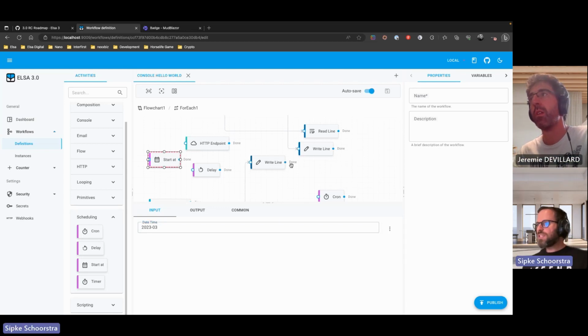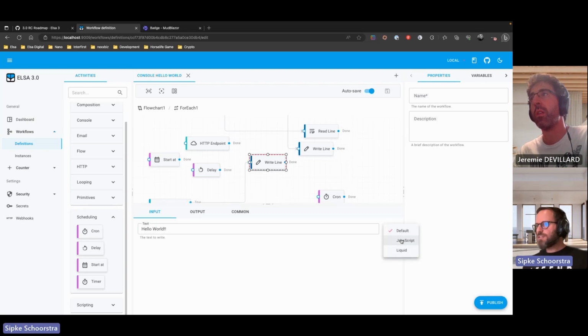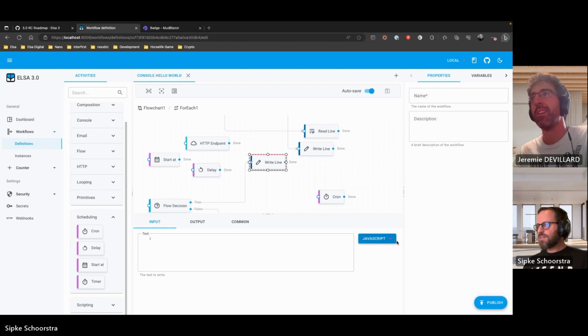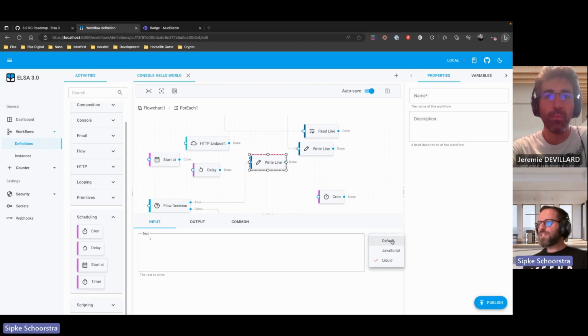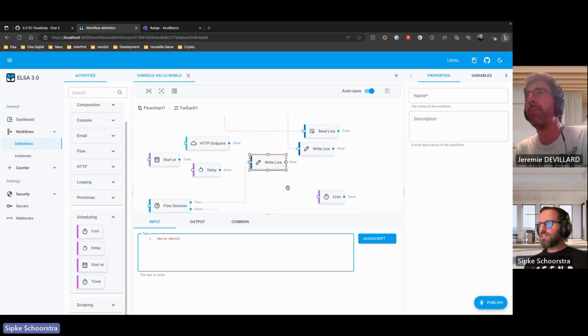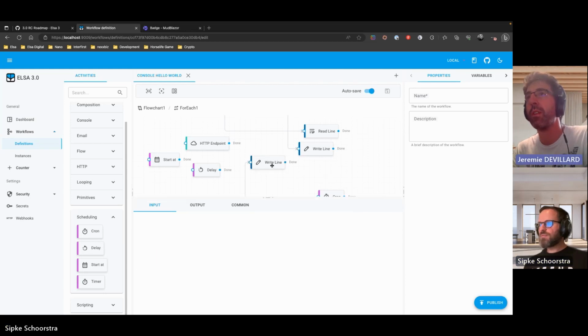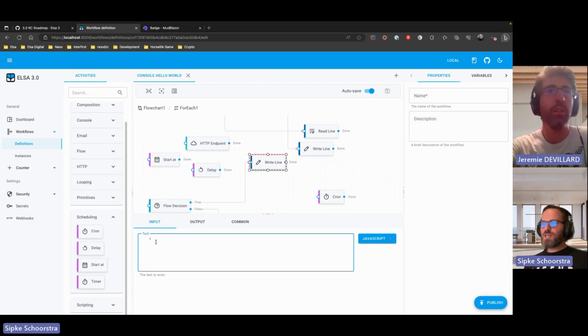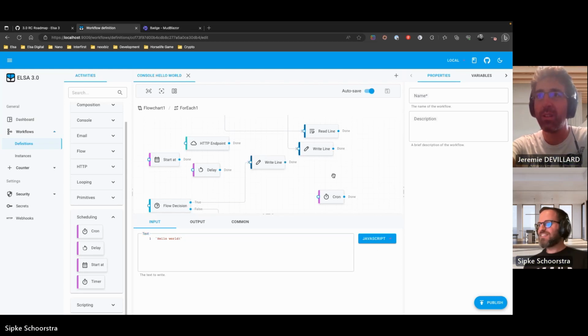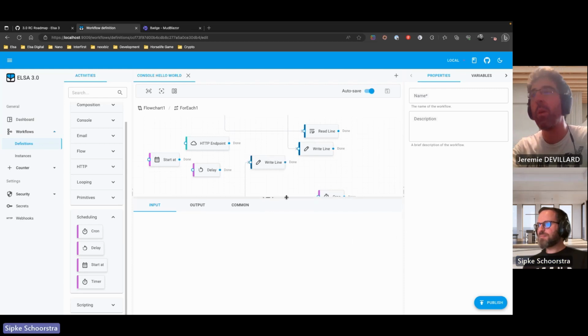Oh, and of course I shouldn't forget to show the Monaco editor. That's implemented as well. It has liquid. Default just means the default UI, and if you want to switch, that just works as well. Great. Well, maybe not so great. It just lost my information. What happened there? And you use the Blazor Monaco library? Yeah, exactly. This is a new bug. I'll look into that. So that's Monaco.